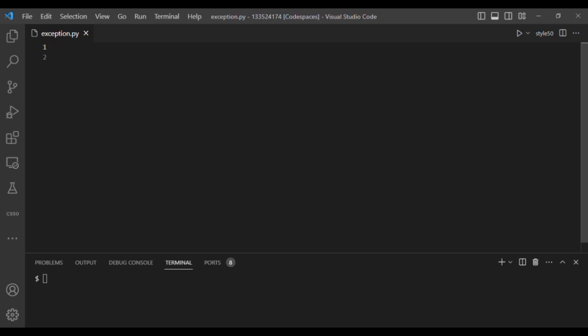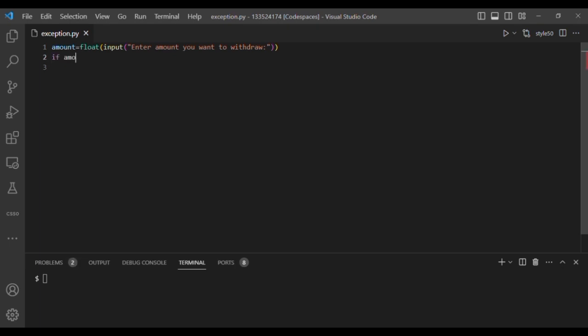In this example, let's assume that you are interacting with an ATM and entering the withdrawal amount. The code is enclosed with the try block and except block. In the try block, the user is prompted to enter the withdrawal amount, which is then stored in the amount variable. Then we give the condition that if the entered amount is less than 0, the value error is raised with the corresponding error message, and if the entered amount exceeds the available balance, we will create the account_balance variable and give the amount. So let's raise a value error for the relevant error message.